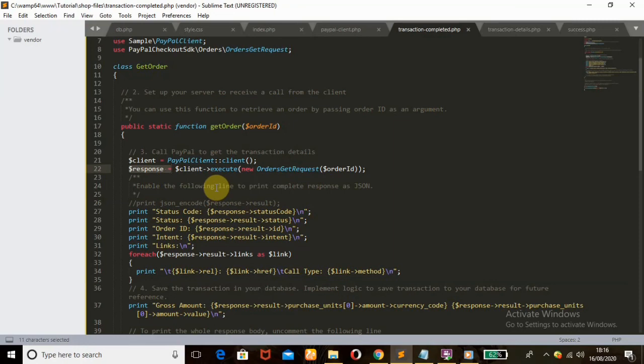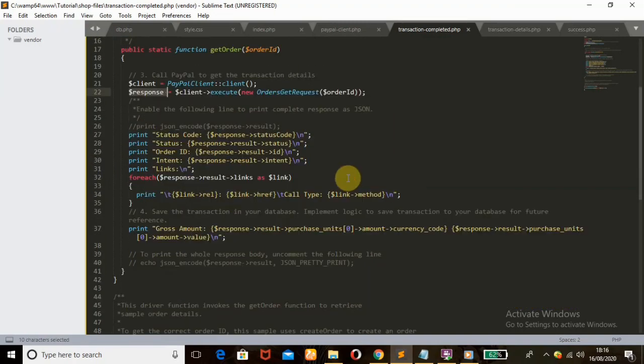There is also a response variable, which will draw and request those details for the paper transaction. The client variable will contain details for your store, and the response variable likewise will contain instructions for requesting all the details based on your customer ID.